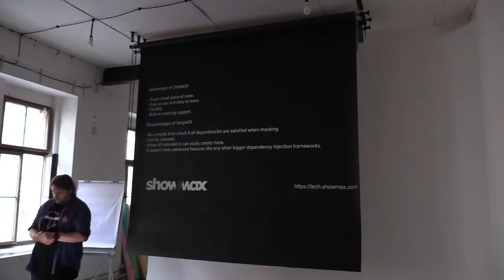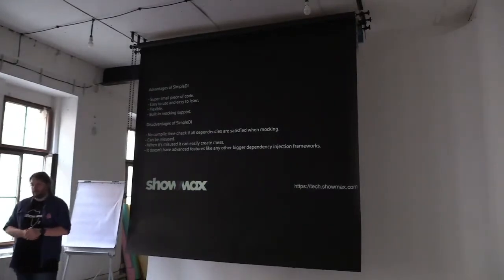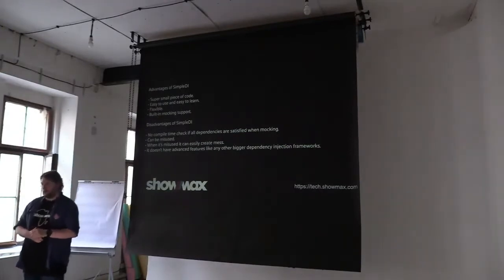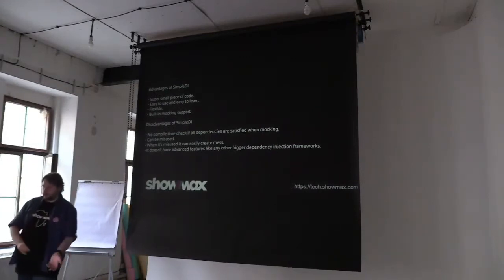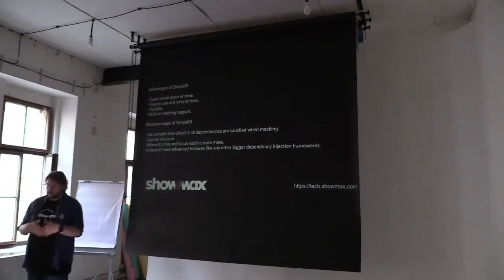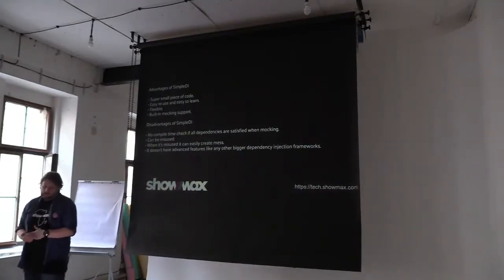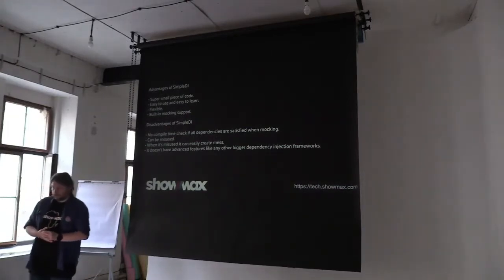What are the disadvantages? It has no compile time check if all dependencies are satisfied when mocking. So we updated the simple DI code. So now if we run the tests and some dependency isn't mocked, it won't use the real implementation, but it will simply crash with a fatal error. And because there is no compilation time check for this, it may happen that you don't mock all the dependencies, you run the tests, it crashes, you mock the dependency which was missing, you run the test again, crash again, and so on until you mock all the dependencies. But if this wouldn't fit you, you could probably update the simple DI code and change the behavior in a few lines.